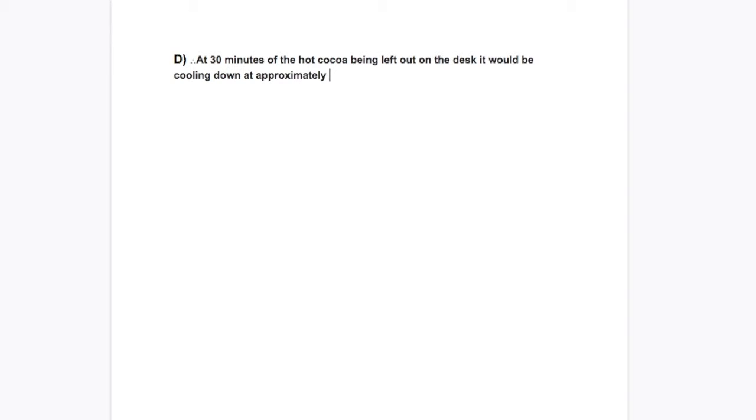approximately 0.75 degrees Celsius per minute. Okay, so remember here we're saying approximately because we took another point not along the tangent line, but to the side of the tangent line to find the slope of it. So we're going to say approximately because the point that we chose was not directly on the tangent line. And also we're saying cooling down by 0.75 degrees because there's a negative before the 0.75. And then we're going to add the units in, Celsius per minute.